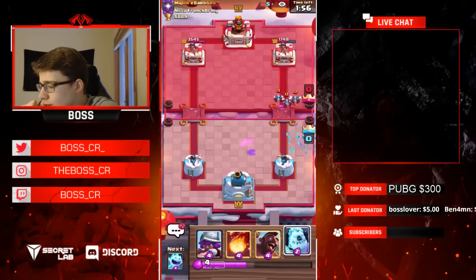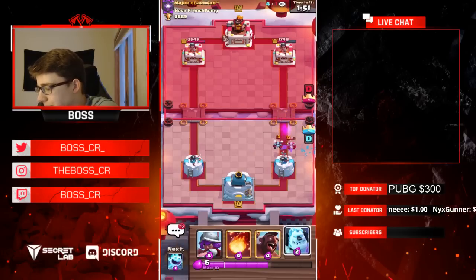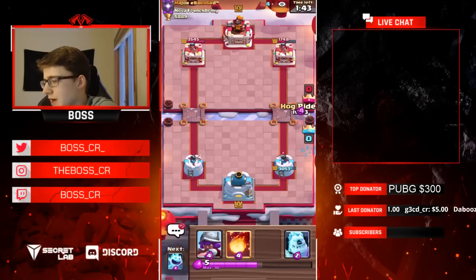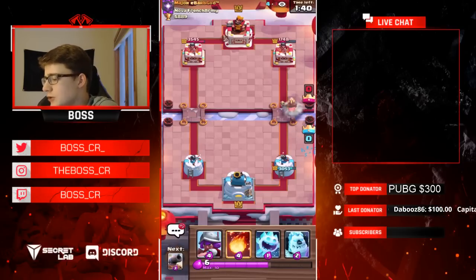Now, I am going to ignore those minions, and the reason why is because I'm up so much damage, but I don't want to put myself kind of down in Elixir, if that makes sense. Because we're about even on Elixir right now, and I'm fine taking some damage. We have a huge lead.